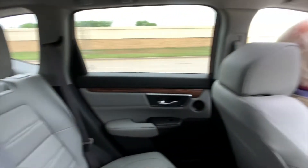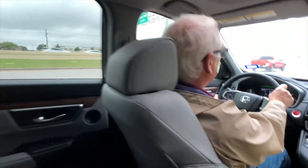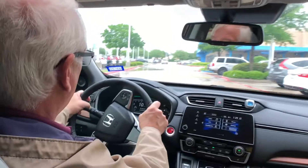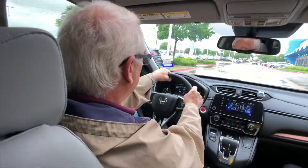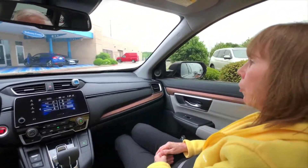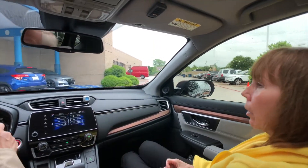Especially notice the backseat — it seems a lot more spacious back there. We haven't had any problems at all parking, which is easy to get in and out of spaces. Plus that feature that tells you somebody's walking behind you is really nice, because a lot of times you look both ways, you think you're good, and then somebody starts walking behind you.